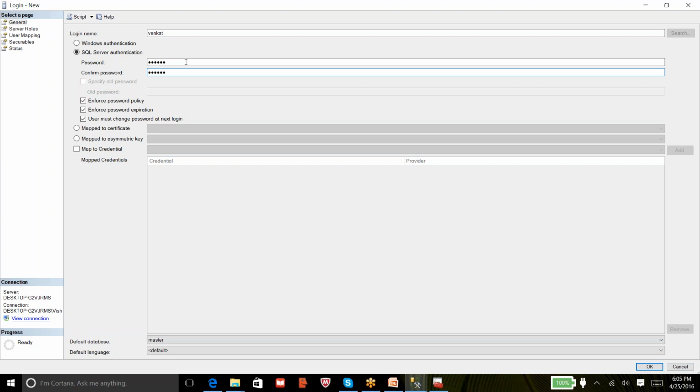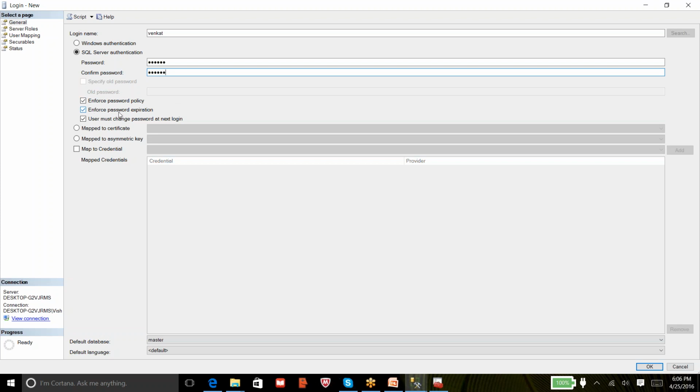So that is a policy. Generally, whenever we try to create any account on any portal, if you just give a simple four characters, it does not accept. It will ask you to provide a password with a minimum of 8 characters, alphanumeric, with an uppercase and a special character. It's the same way here. If you select this one, we have to create something more complex.